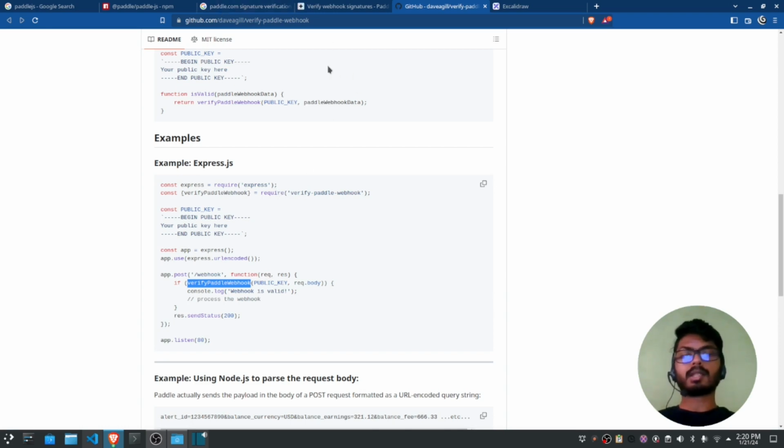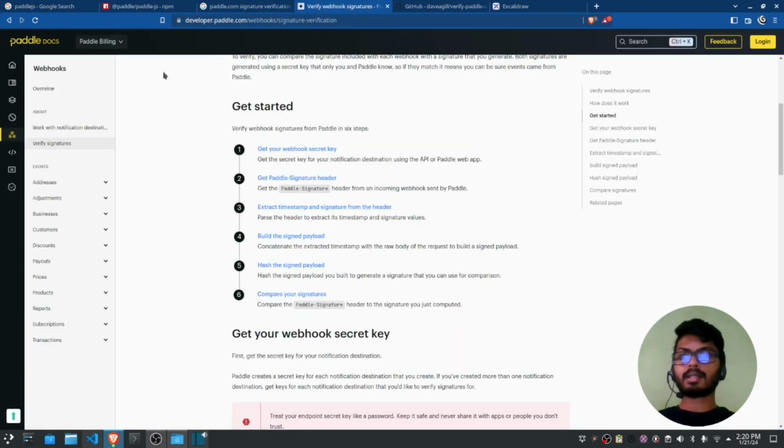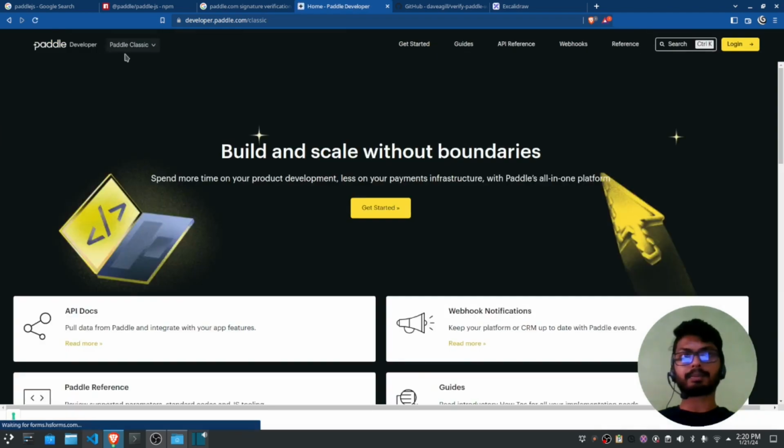Just want to make sure guys that paddle.com actually has two APIs. In this case you can see it is Paddle Billing. This is the new one, and there's another one called Paddle Classic. I actually haven't used Paddle Classic, and I don't know how it works. Probably the same thing but with different API calls and stuff like that.